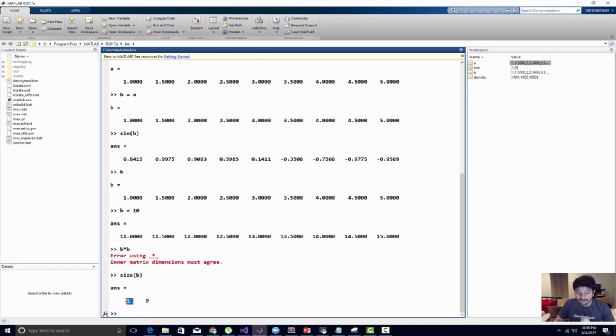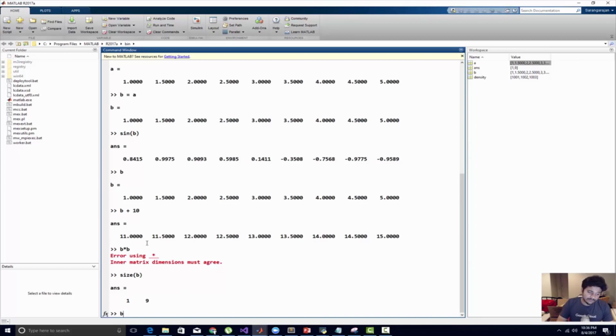Remember, the first parameter defines the rows, and the second parameter defines the number of columns, and size is also an inbuilt command. So obviously, you cannot multiply a 1 by 9 matrix with another 1 by 9 matrix. All right. Now, what is our intention here? Is our intention to just multiply corresponding elements?